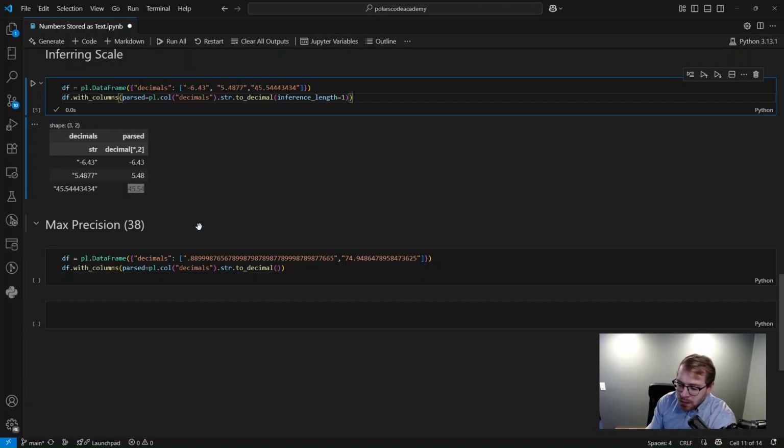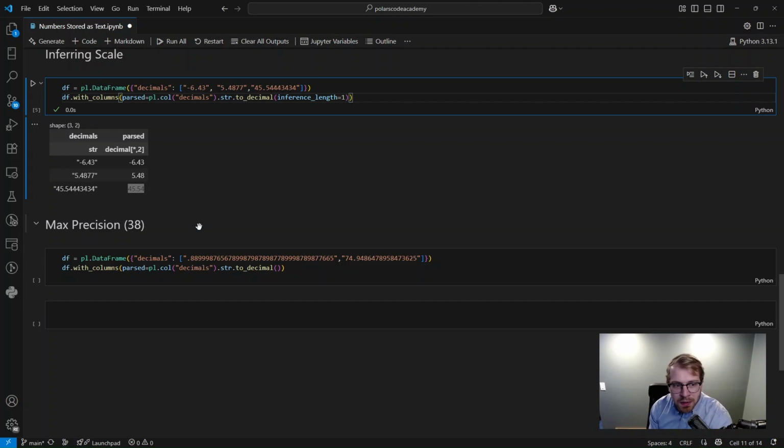There are some database management systems that have higher precision, and those are generally used for maybe more computationally important work, where it's super important to have a lot of precision. There is some more flexibility there. Polars does 38. That's pretty standard for SQL Server and different database management systems you might work with.